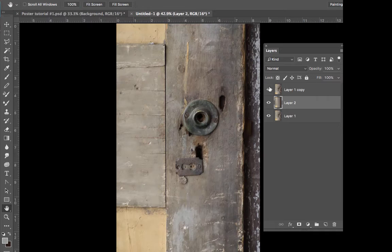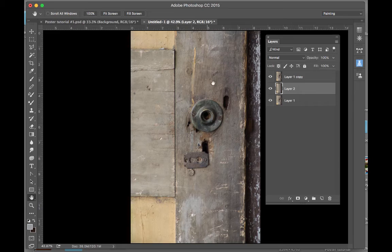Now we're going to start adding these things in, and we're going to put each one of these on a separate layer so that we can actually move them around on the door, or we can manipulate them in other ways further on during the process. Now we're going to move on to the next layer, and you have to realize that you're going to be building up layers of detail. We started with the biggest, now we're going to move down to the next size layers, which will be these two. They're the next largest objects within the scene.